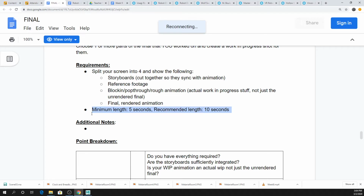Minimum length for this should be 5 seconds. I'd recommend doing it longer if you're so inclined. But what that means basically is if you have a 2-second clip that you feel super strongly about, supplement that and just cut together another sort of work in progress clip for that as well. Does that make sense? Cool.